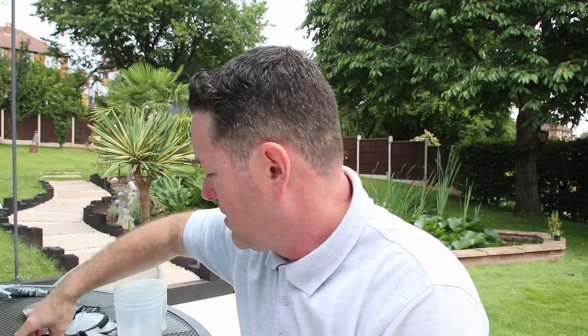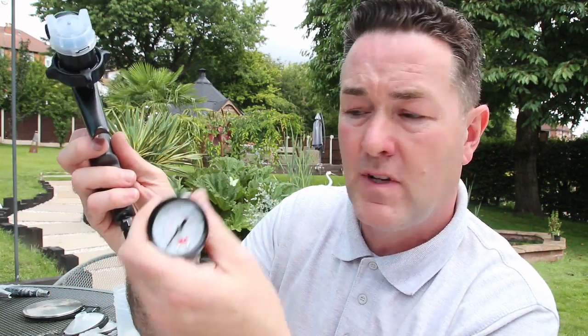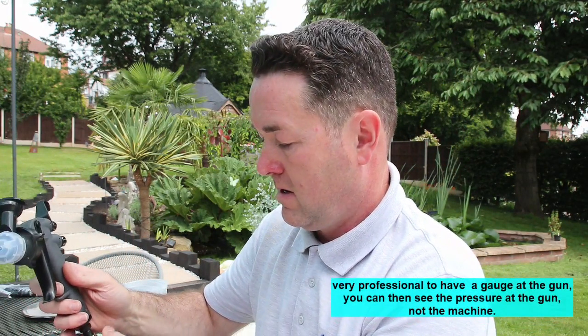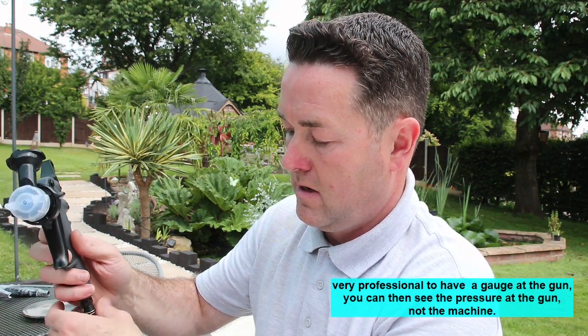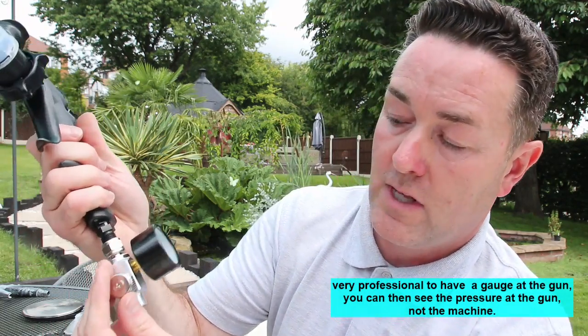Let's get back to this gun. What else do you get with this gun when you've got it? Right, I'll try and put it all together for you. You've got a pressure gauge. Now the pressure gauge is there, which is great. That just, I'll do it loosely. Pressure gauge goes on the bottom, so you can keep an eye on your pressure. Obviously the regulator, to let more air through or not. Your guns, like other guns, HVLP.